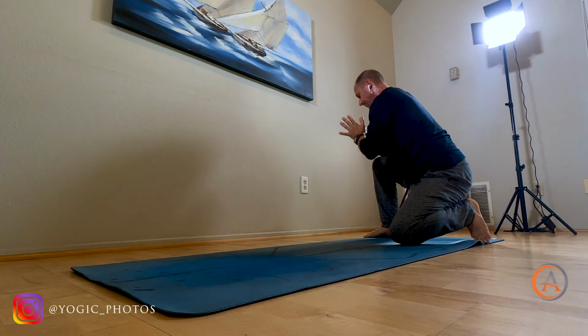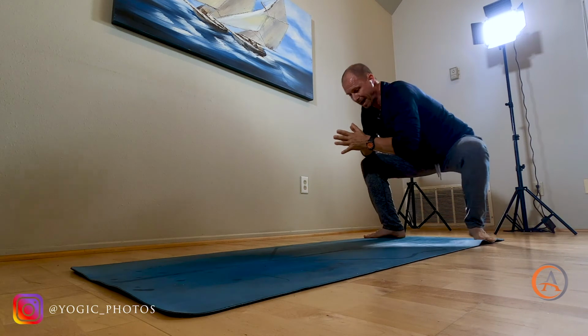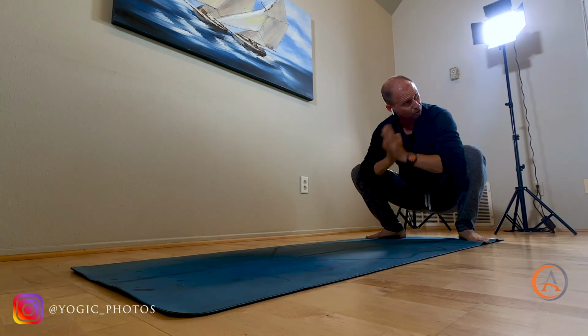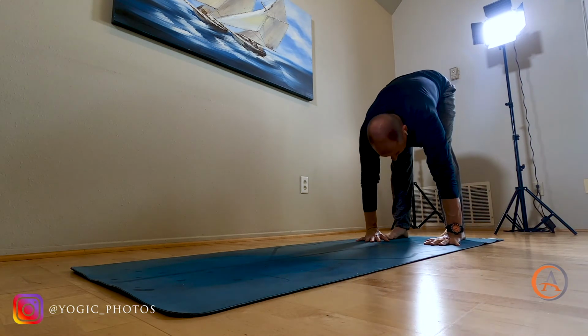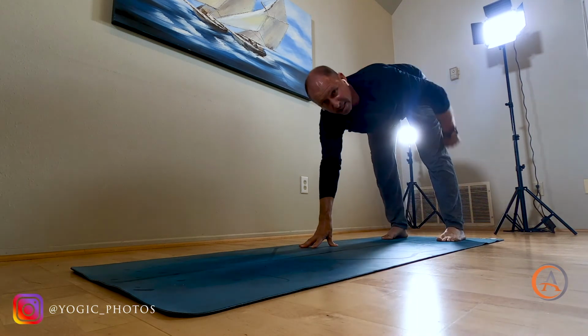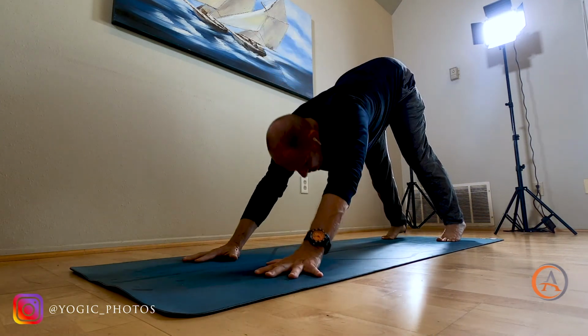So if you have mobility issues, you're finding out about it or reinforcing that issue right now. Left knee drops down. Come back through the center. You're back in Yogi Squat. Hands to the floor, and then lift the hips back to the sky. Toe heel your feet together. Downward facing dog. Fingers to the top of the mat. Super work. Fingers are nice and wide, head is low.